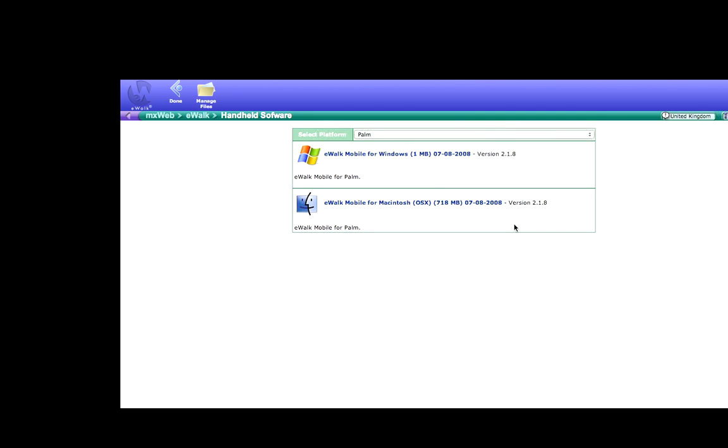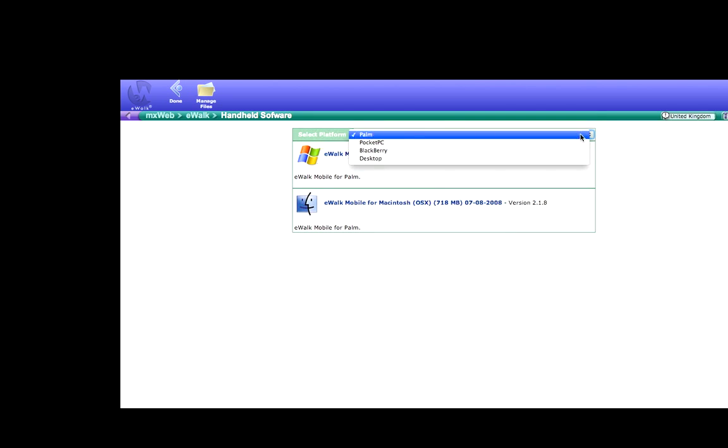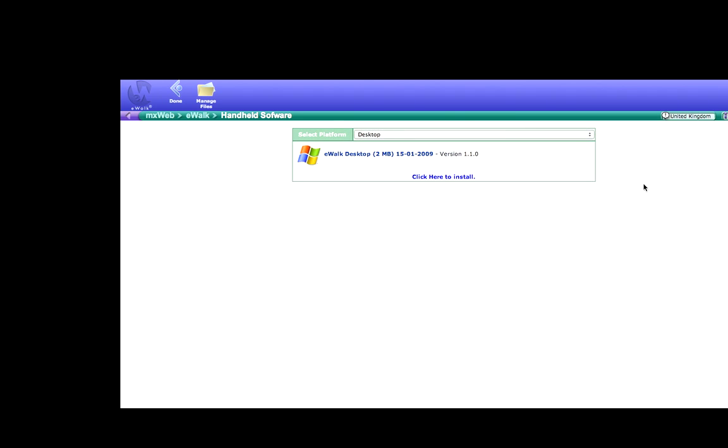However, if you want to walk into the classroom with what we call desktop, which would mean a netbook or a laptop, whether it be Apple or Windows based, this app you can download from here, and what it will do is allow you to record data in the classroom without having internet connectivity.